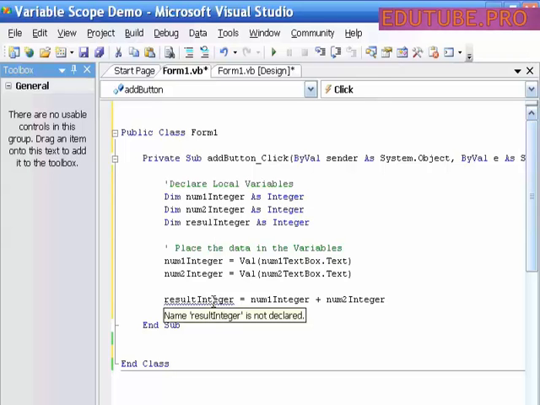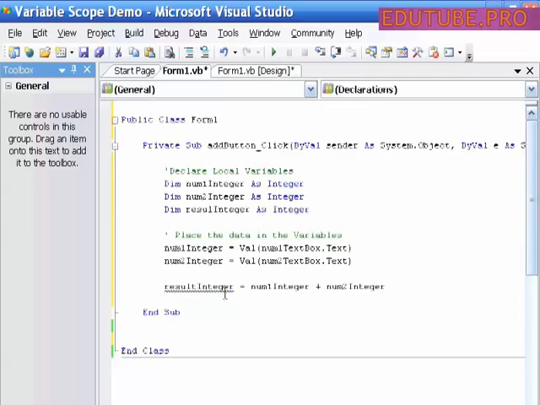So this is simply an immediate, and notice the underline is blue, which means it has to be addressed at this point. So this is giving you immediate feedback that the variable that I am trying to use is not declared. Even though the problem is in the Dim statement, it's not showing up until down here where I'm actually using it.